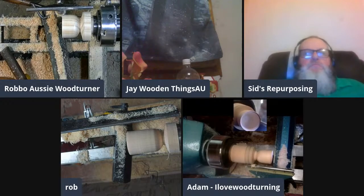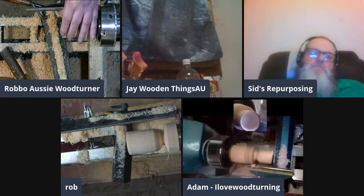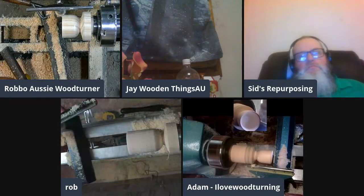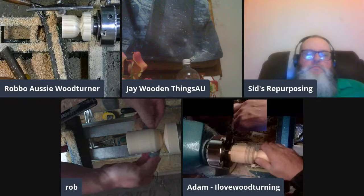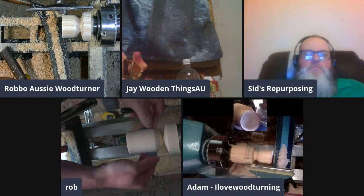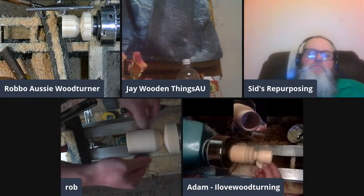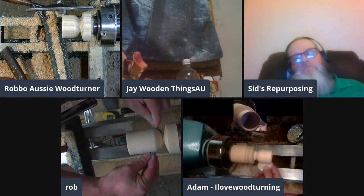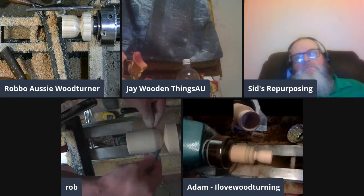Very good, Rob. Right, now you can lightly sand that up. Don't sand too much, because otherwise you'll destroy where the lid goes on. Pretty nice finish. On these, it has to be a firm fitting lid because it doesn't stand up, it lays on its side.